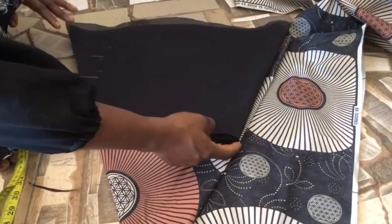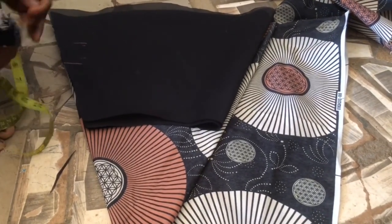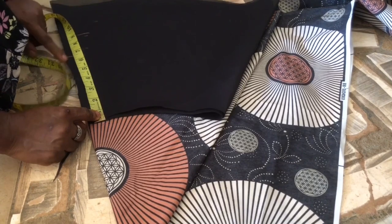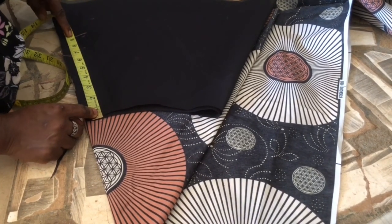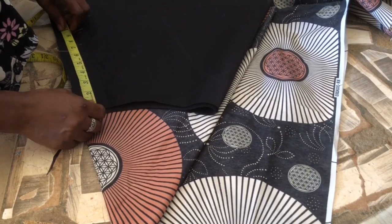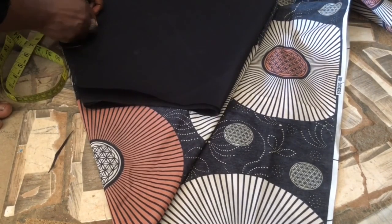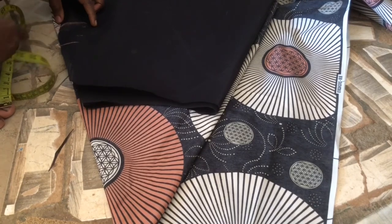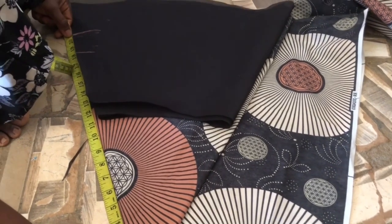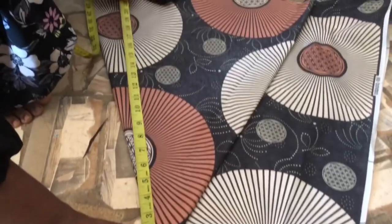So for the first flare, I'll measure. I'm going to make use of the half length measurement, which I've already measured on my lining. Then the distance of the first flare is going to be 9 inches, which I chalked. So I'm going around with that 9 inches. I'll just chalk it on my Ankara fabric where the 9 inches ends. Then I will start from the top to where I marked my 9 inches. That was 20.5. So I'm going around with that. Chalk that around.